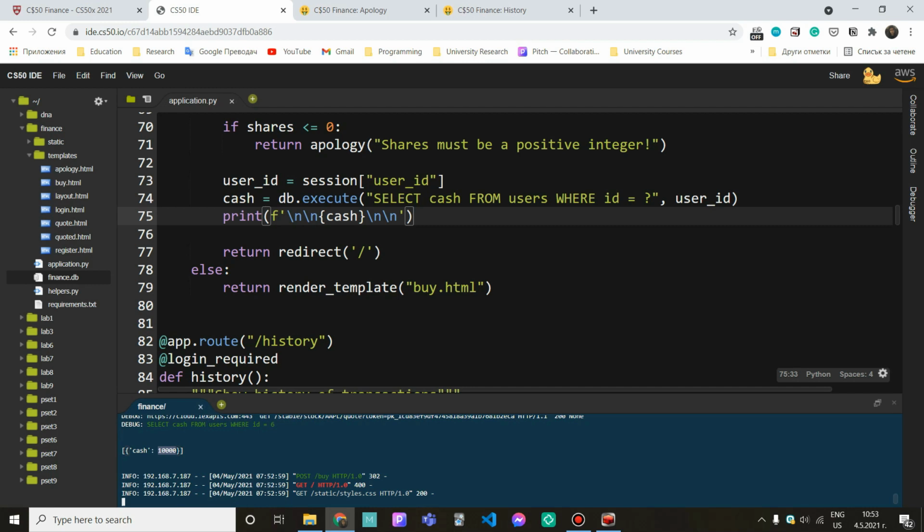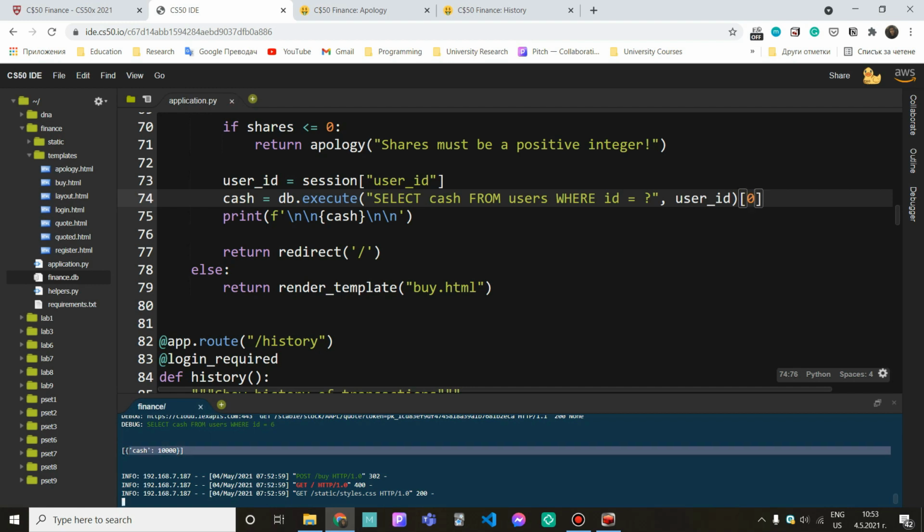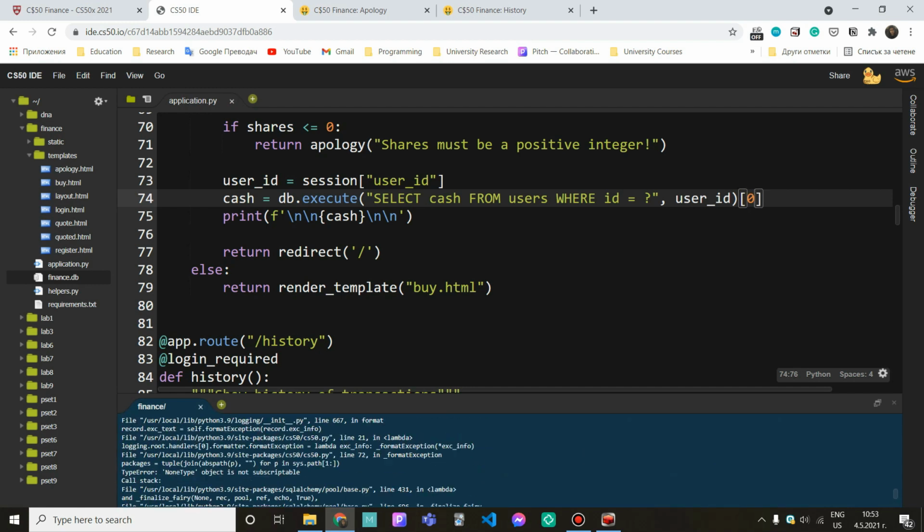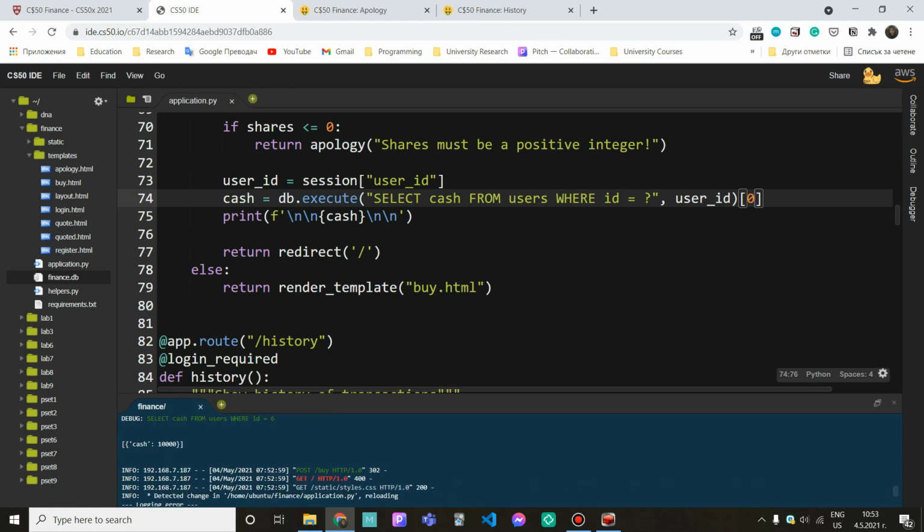Well, the easiest and most straightforward way is to open square brackets and use an index of 0. So basically we're saying go to this list and return, oops, let me go back, and return the first element. In this case, the first element is this whole dictionary. And to get the value of cash in this dictionary, we can use the square bracket syntax again and put the cash key in here. Now this is going to return only 10,000 or whatever the sum is.